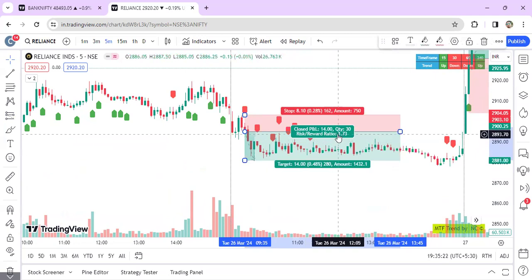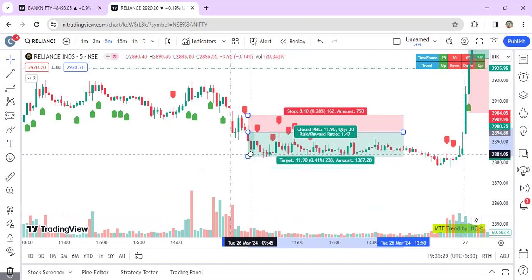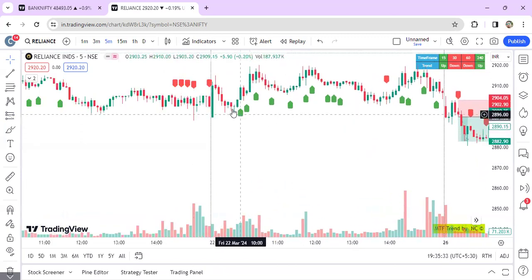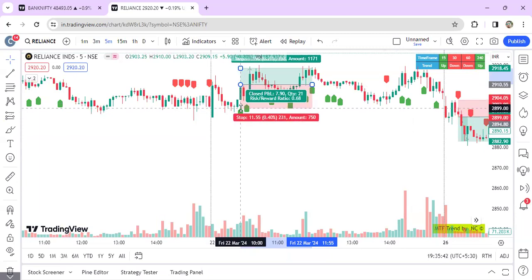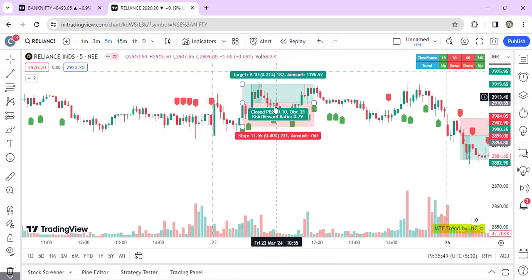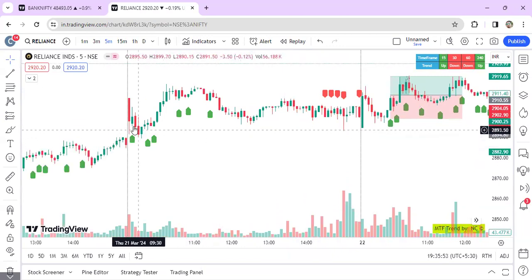More than 1:1 here. You just take the trade as I told, like 1:1.5, and get out of the trade. That's fair enough. Here also you are getting some buy signal. So this is your entry. This is your stop loss. You are getting almost 1:0.8. So yeah, these are almost sideways days, right? So for sideways days, you cannot do anything.